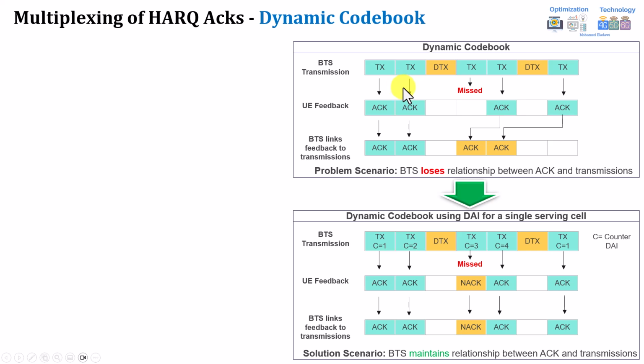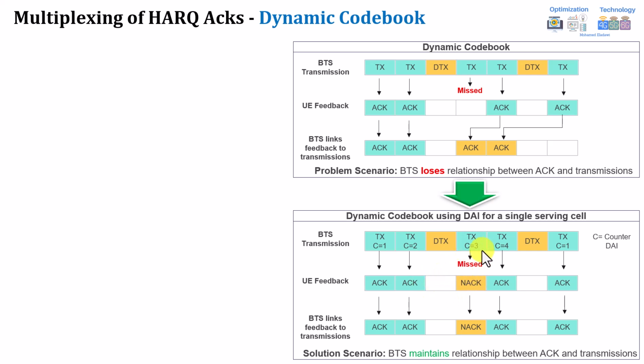This is where something called DAI comes in, the downlink assignment index. It will inform the user this transmission is for which slot. For example, here you can see there is something added called C-DAI, counter DAI, again downlink assignment indicator. For example, this is telling him C1 TX, this is for C1. This means this is the first transmission. Then again, acknowledgement, he will know this one is for C1, so he will be able to send the feedback as an acknowledgement for C1. Then C2, then DTX here, okay?